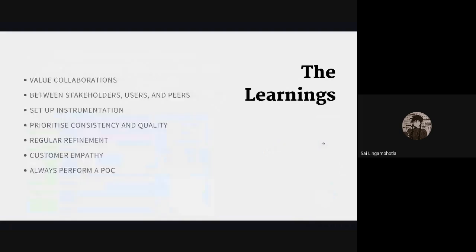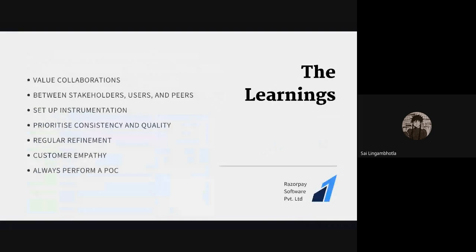That brings us to the learnings. We had a lot to learn in the earlier days. We were not able to get a lot of things right. There was a lot of back and forth happening, and sometimes it was tiring, of course. But we have to keep at it, because if we want to get something done and give a happier integration experience to our consumers, we have to value collaborations and the collaborators we are working with.